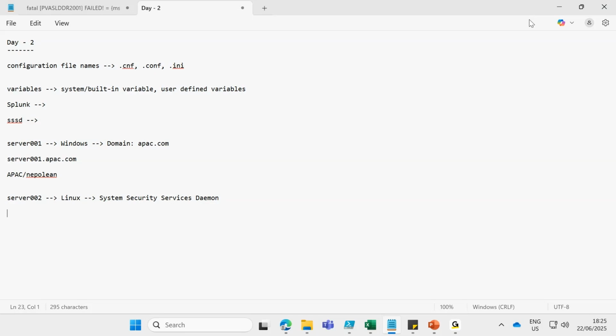And the SSSD part is mainly only for centralized authentication and single sign-on, like how we do on the Windows machine, to manage them centrally. We can also use the SSSD daemon, the service on the Linux machine, to centrally manage identity as well as the authentication portion alone. Nothing beyond that. It's mainly for centralized identity management and authentication purposes.